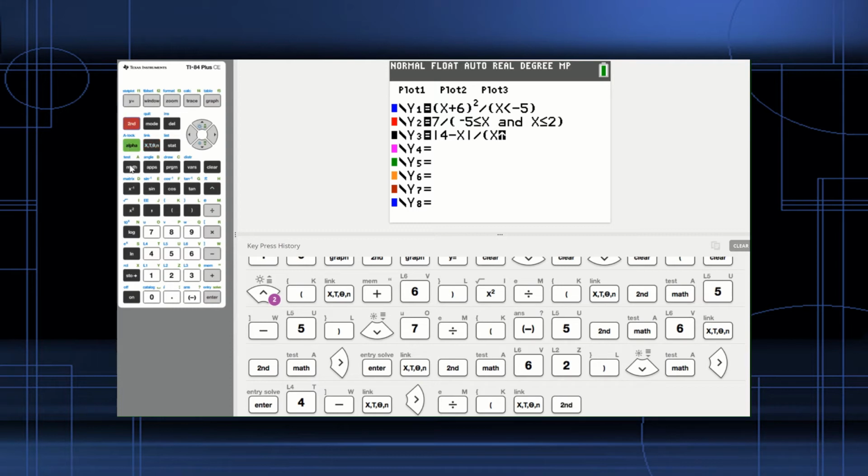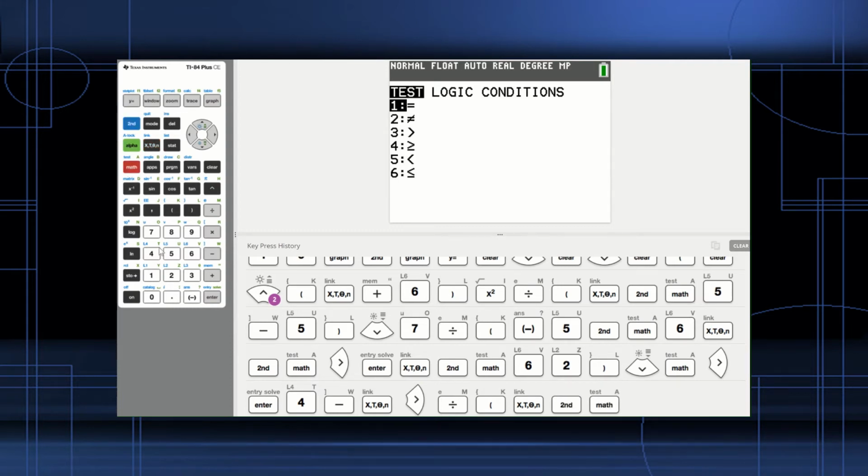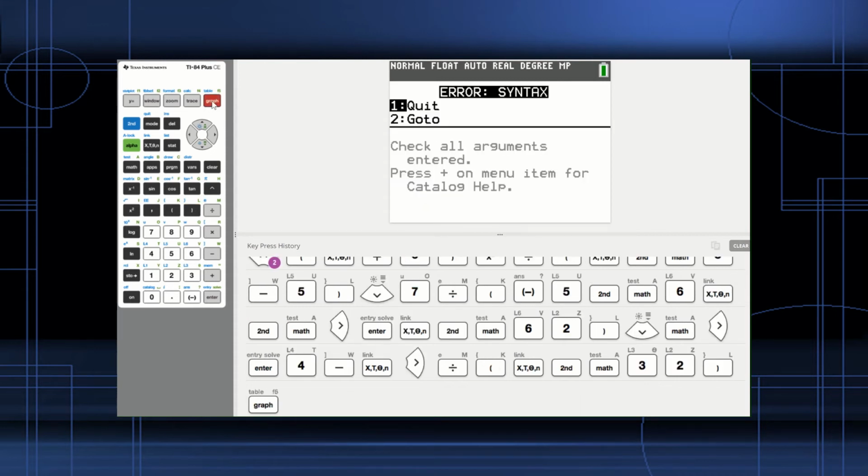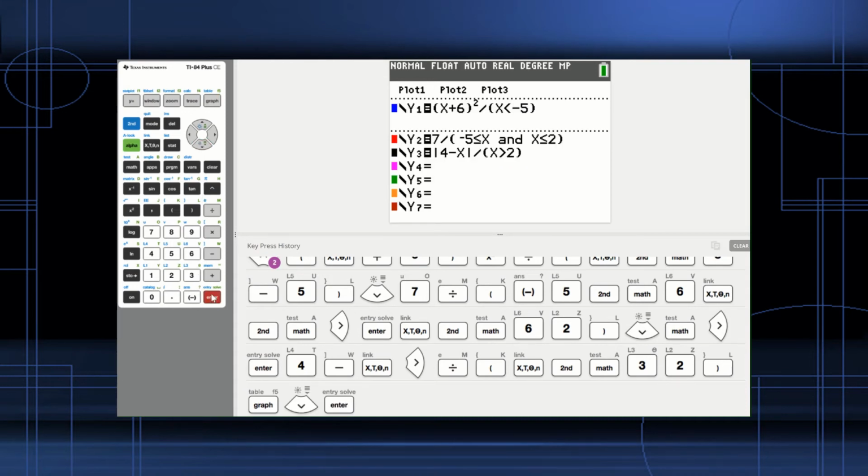So second test, greater than is option 3. Put in the 2, and hit the parentheses. And hopefully I've entered all that right. And let's see what our graphs look like. Uh-oh, I did something wrong. Where have I got something? Oh. -5. Yeah, get the little, hey, idiot, you did something wrong screen. Now let's see if we got this taken care of.